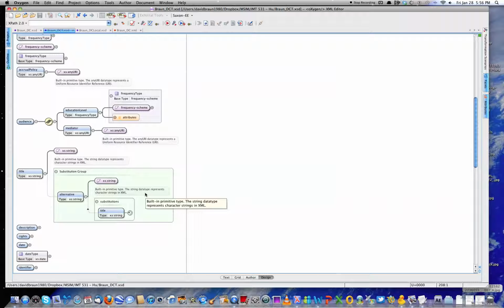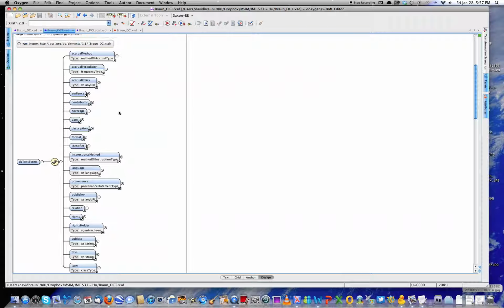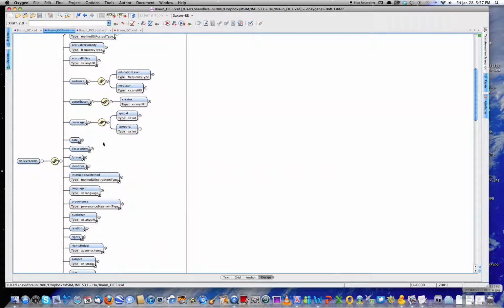They're both the same. Originally I had it set up more like audience, where it was just audience and then went to alternative. And when you go to your XML and try to type it in, you basically just have to use the alternative. So this is why I did that. Like thing, and that shows all of the sub-elements and everything put together.